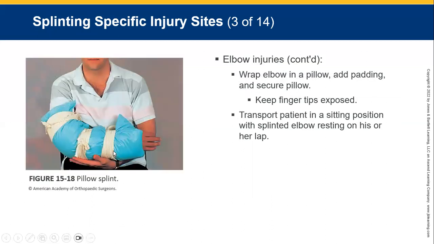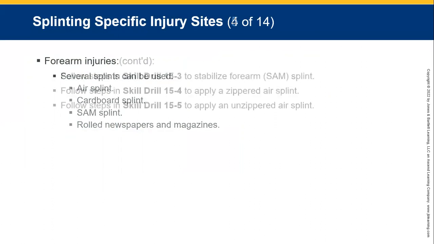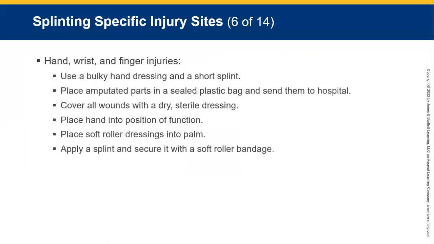They're using a pillow for a splint, wrapping it tightly. Always remember that once you've wrapped it and packed it and got it in a sling, check for distal circulation, check for sensation, and make sure that there's still a certain amount of movement in the fingers. You never want to wrap it so tight that the patient can't feel his fingers moving at the end. All right, like I said earlier, we can even use a cardboard box for a splint, a SAM splint, or rolled up newspapers or magazines, whichever you have available to you.